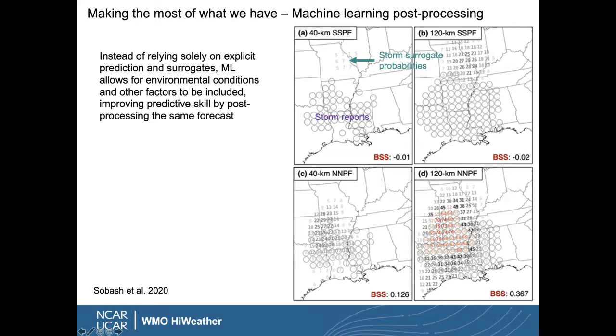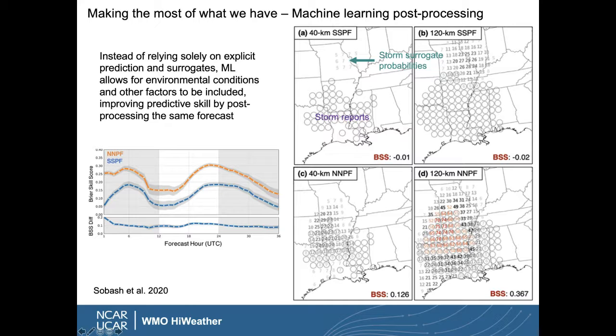So this is a place where machine learning is really proving particularly valuable. If we apply machine learning to the same forecast system, and instead of relying solely on storm surrogates, you can use environmental information from the forecast, that adds considerable predictive skill. In fact, if you look at the difference in predictive skill when we add a neural network versus using just severe storm surrogates, so again, higher values are more skillful forecasts, you can see that neural networks can add considerable value to forecast skill throughout the length of the forecast period. So that's pretty encouraging in terms of getting greater usability out of our existing forecast.